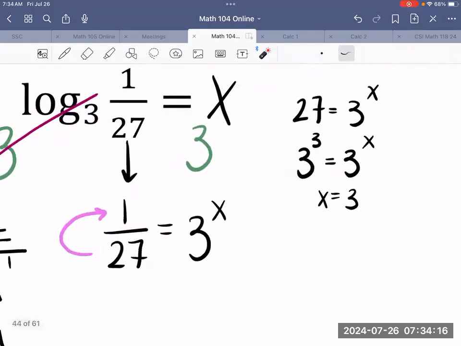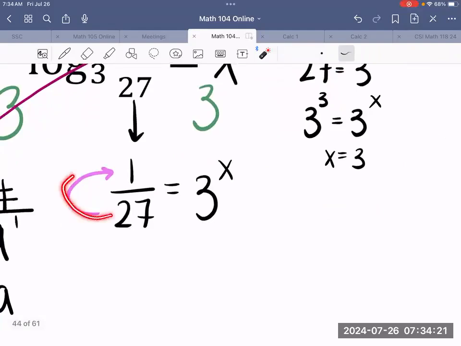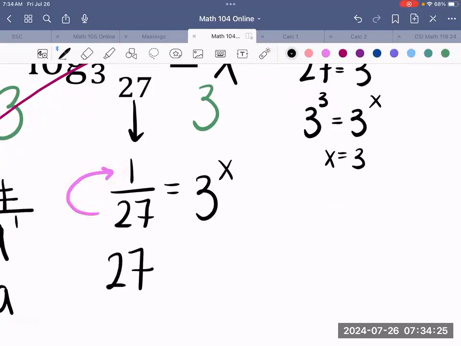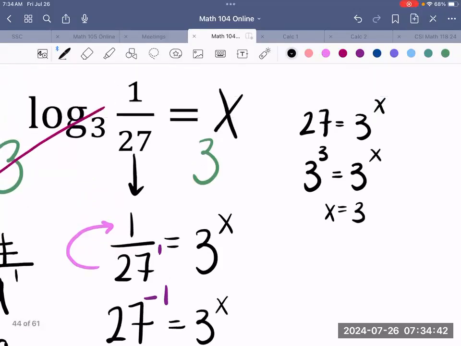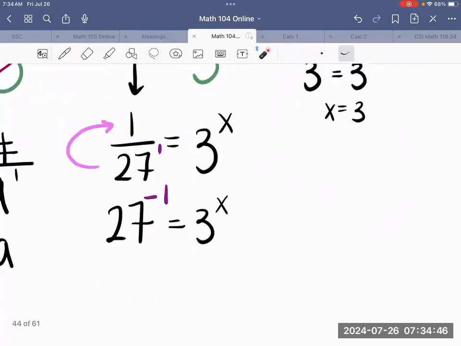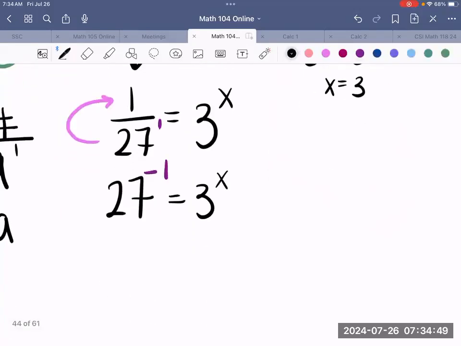It was much easier when it's up by itself in the numerator. So if we shift its position up, we now have 27, but now with a negative first exponent. Your exponent down below here is just a positive 1. That's why we don't see it. So when you shift its position, it now has a negative exponent. Now we can do all the exact same things we did to it. So we know that 3 is going to be its exponent.